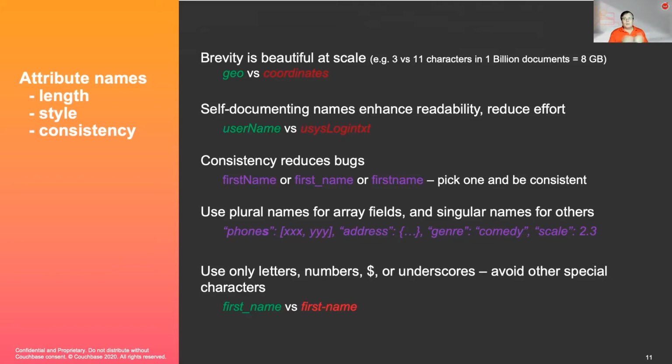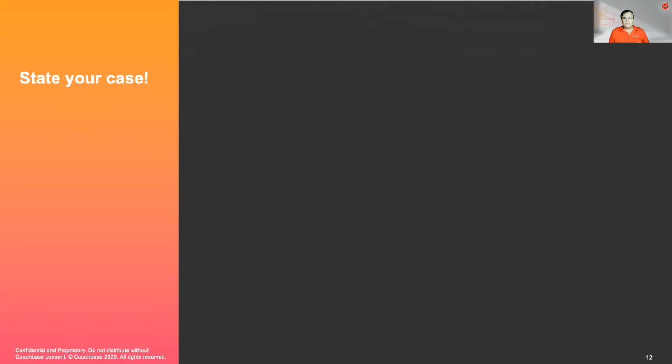Also, for legacy reasons, Couchbase Mobile used attributes prefixed with underscores as a special document. So even if you aren't thinking about using mobile today, it's best if you can avoid beginning your attribute names with underscore to prevent any potential collision with that feature in the future. So this is the point that's going to be hard for many people to put this into practice, even when they're experienced Couchbase users. Tyler.